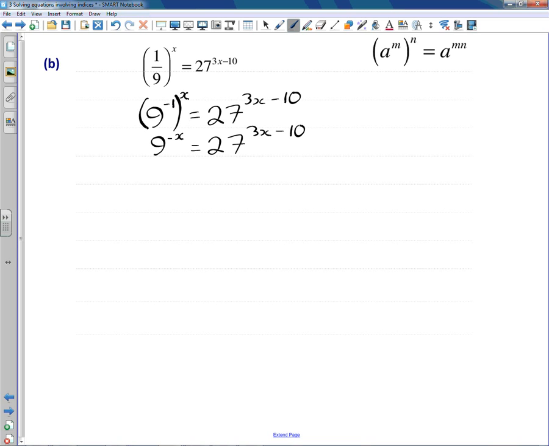Using our rule, we can write that as 9 to the negative 1 times x, so minus x. I'm not going to change anything over here. Now let's just capture 9-ness and 27 a different way using 3 as our base.